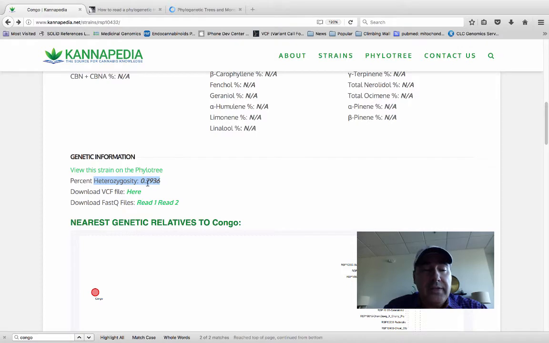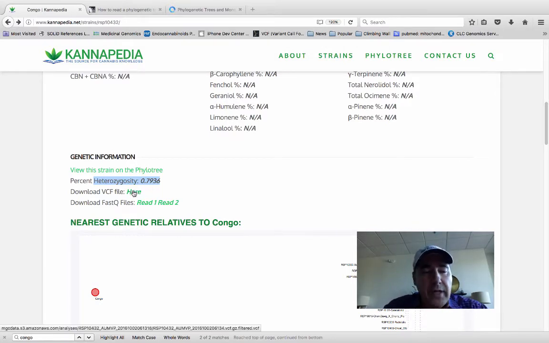This number sometimes gets as high as 1.3, 1.4, and that just really tells you the number of bases that differ in the plant. 1 in 100 would be a 1% heterozygosity number. For perspective, humans are 1 in 1,000. Okay, so that's where that tenfold difference in variation comes from.